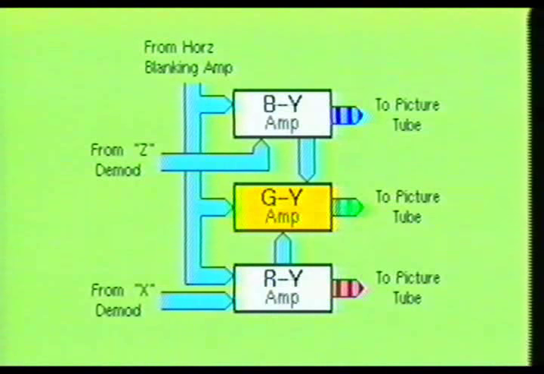You should also have noticed that the G-Y amplifier stage is being supplied signals from each of the other two color amplifier stages. The G-Y stage will matrix the color information received from these other two sections and produce the signal necessary to drive the amplifier stage for the green color gun located within the color picture tube. This stage also receives synchronizing pulses from the horizontal blanking amplifier stage. The demodulating and matrixing of the color information is somewhat complex and will be covered in detail in a later You Can Do video.